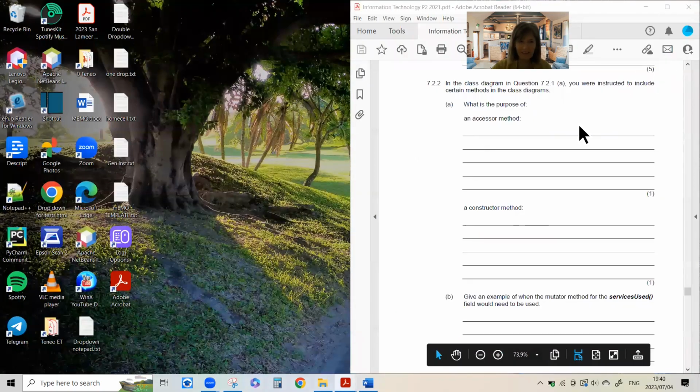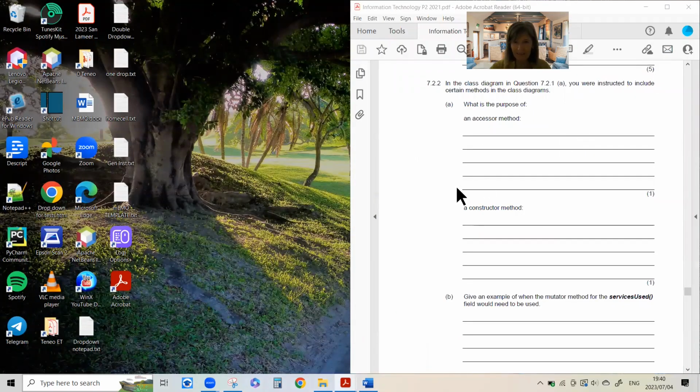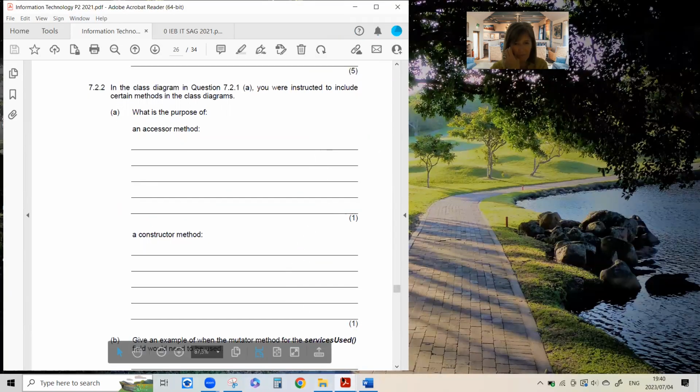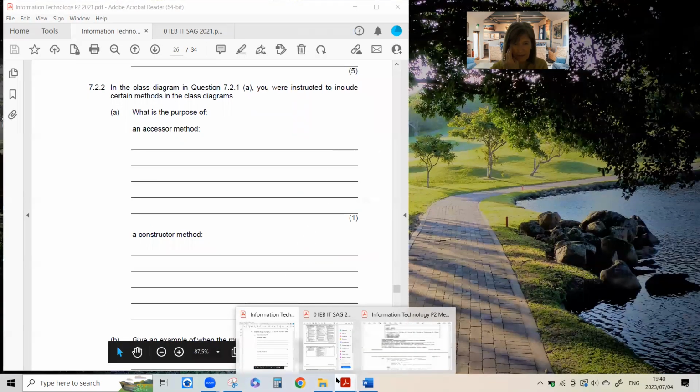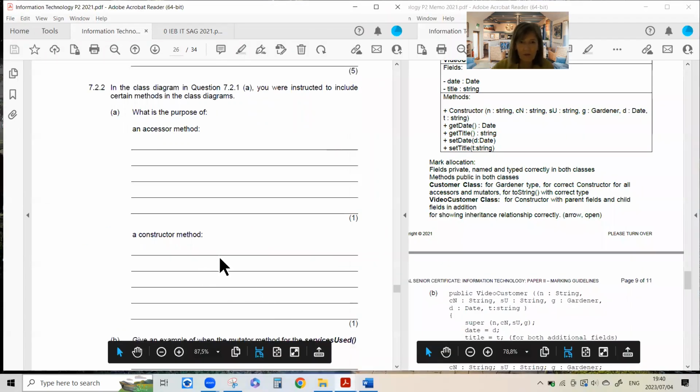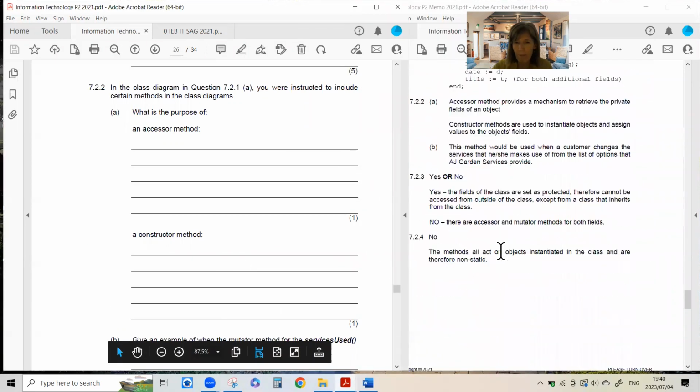Hold on, where is the solution? That is the one, and we want that on the right. Okay, so here are all the answers.